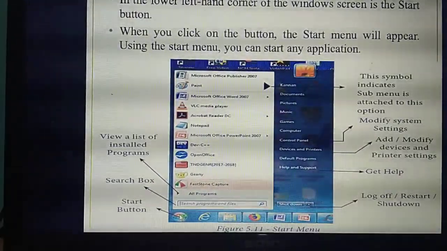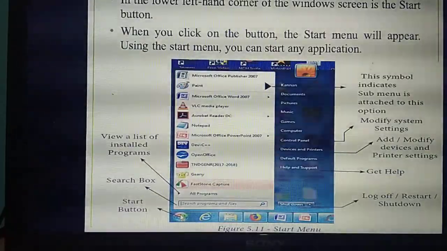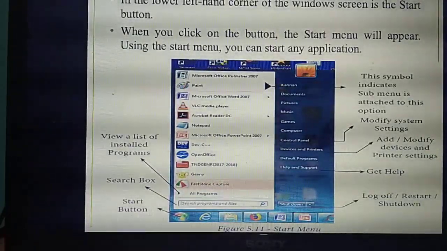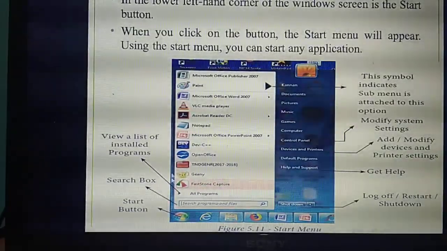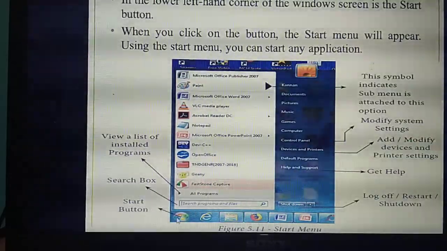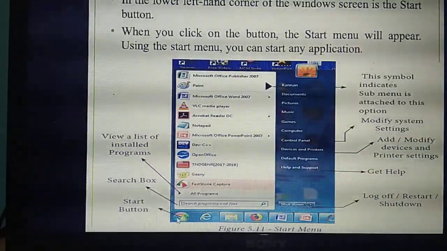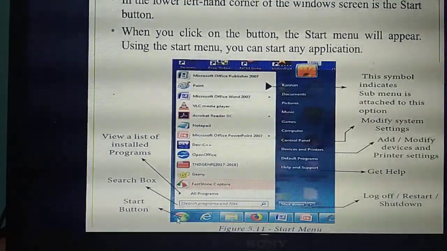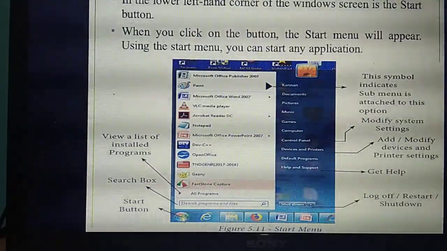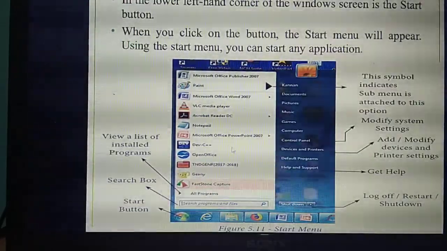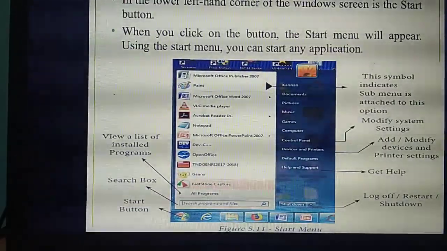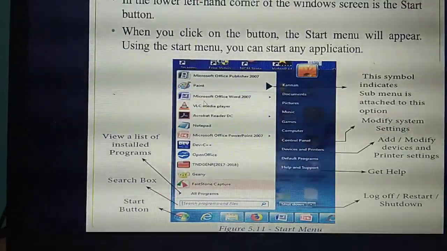All these things I will cover in your lab practical time, so listen carefully. What's the opening screen called? Desktop screen. In the desktop screen, at the left corner, the Windows symbol button is called which button? Start button. What applications or programs are installed in your computer? All the programs will be displayed inside this start button. If you click the start button, you can see all the program files available in your computer. Like this you can see.